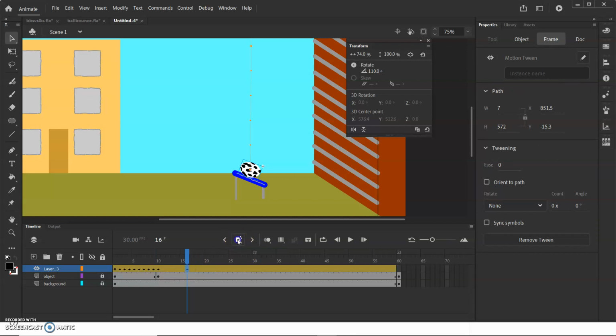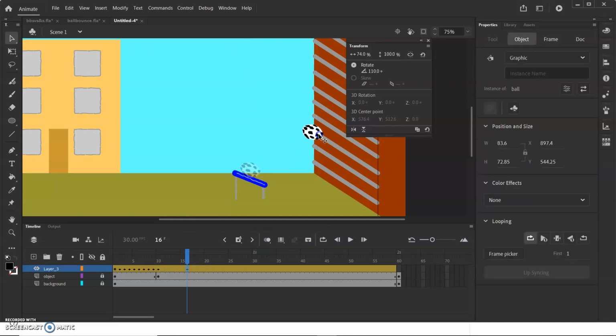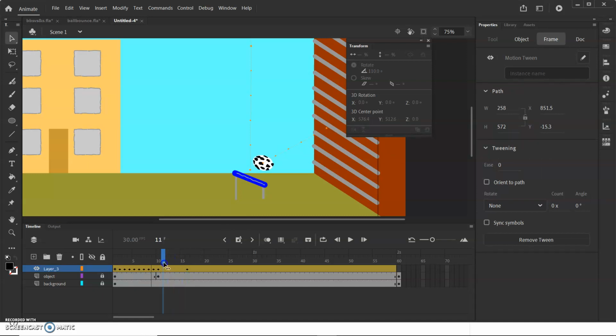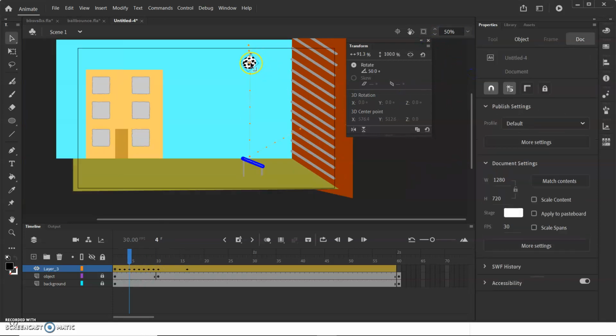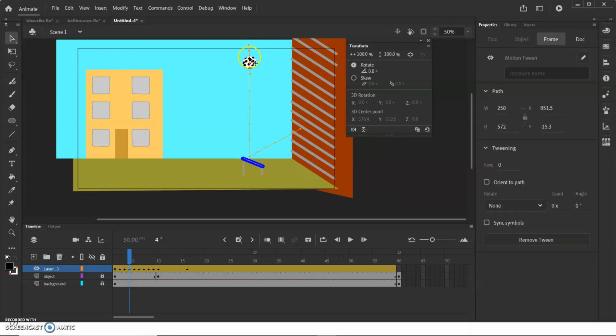Okay, now my next one is going to go to probably about here. And so I want to make it go there. And then we need to go back and do our rotations, because obviously our squash and stretch is going to change. Let's see, it seems to have messed with the squash and stretch for the rest of the objects.